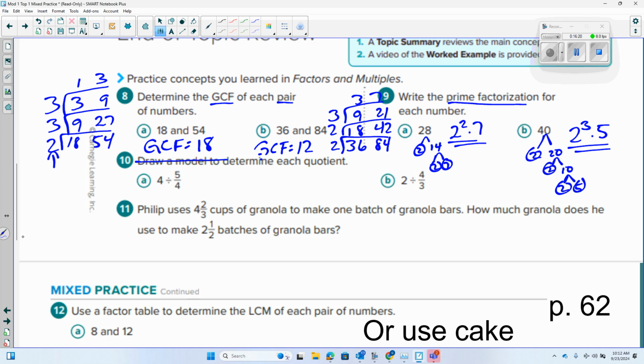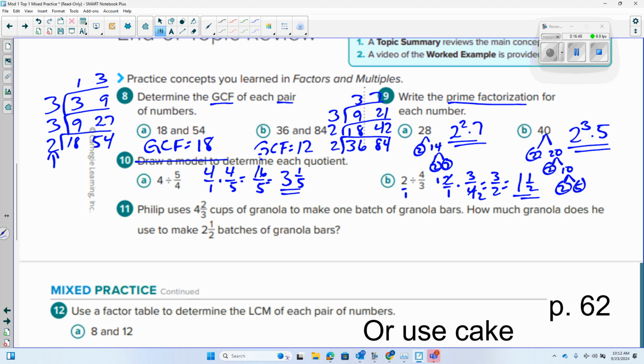I'm going to keep, change, flip, become 16 over 5, or it's going to go 3 with 1 left over. We don't want to do that. Okay? That's what, again, we're going to keep, change, flip. I've got 1 reduction, gives me 3 halves, or 1 and 1 half. Okay? If we have time, I'll go back and do the models. I'm not going to waste the time right now because we got so more to go through.